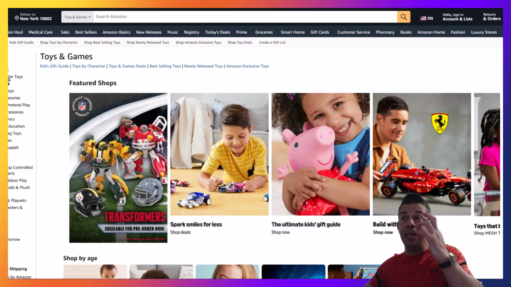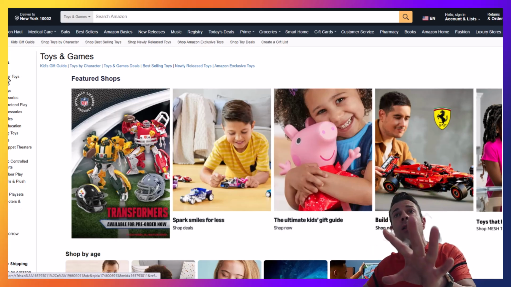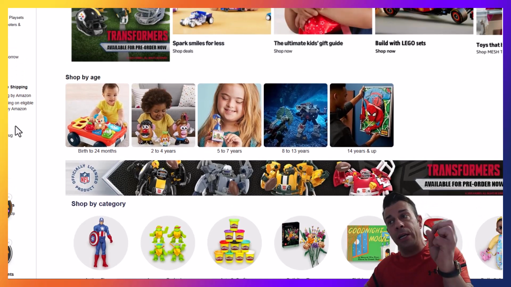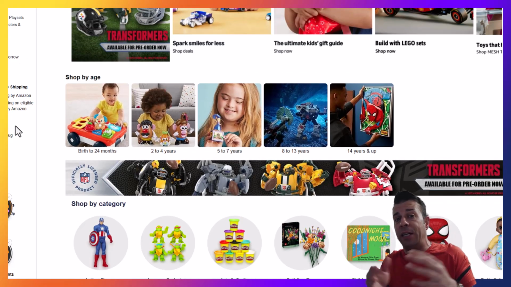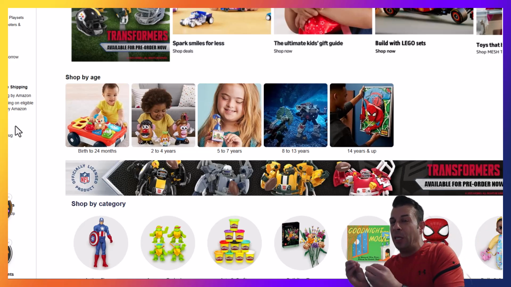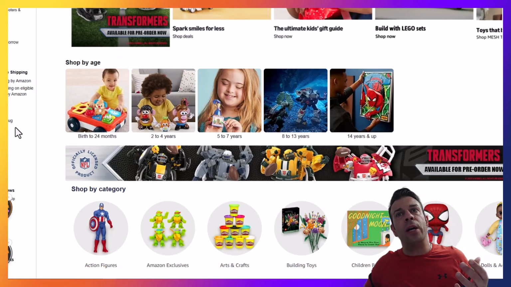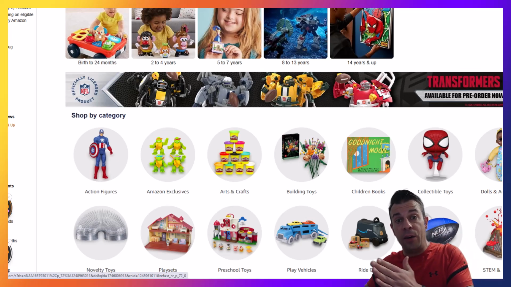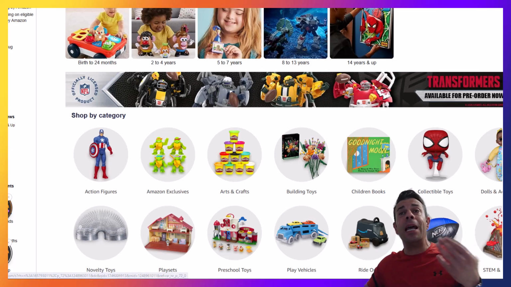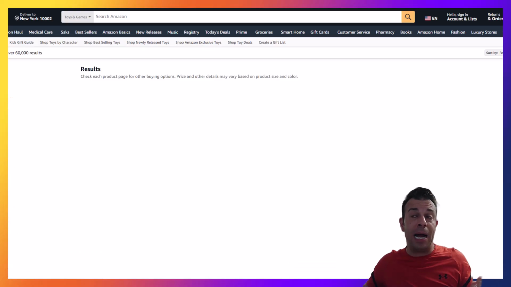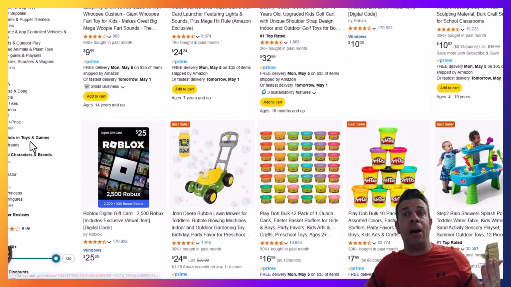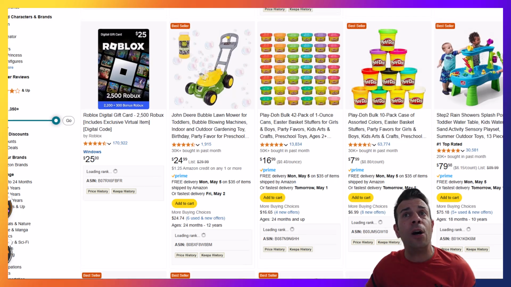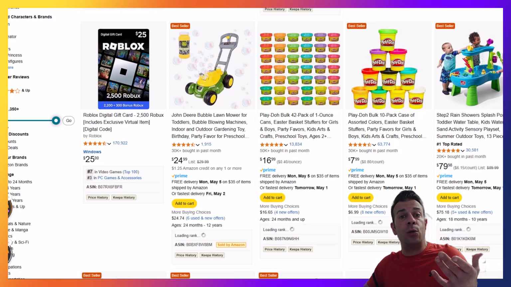Okay, so I'm just gonna select the main category, which is gonna bring all the subcategories within that category. But I'm not totally interested in niching down right now, which is also a great thing because you can reduce the competition by niching it down. What I want to be doing is focusing mainly on products that go 4 stars and above, so they've got great reviews. And we want to be selecting our cost price. So I just clicked on the 4 stars and above, and in here we need to select what kind of selling price we would like to have our products.